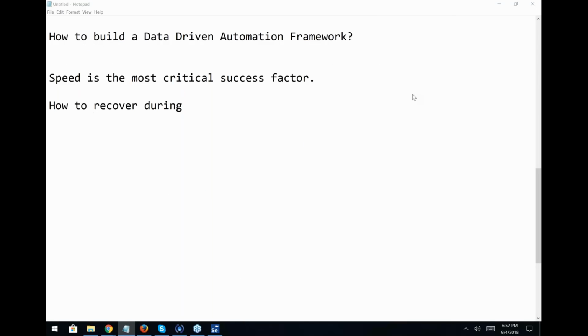One second, team. I'm closing the chat. During a test execution failure, a lot of times you'll see that, oops, it'll stop. It'll give you a runtime error, or it may not execute the way you expect. So you need to handle a lot of try catch. You need to do that, team. All right, error handling.